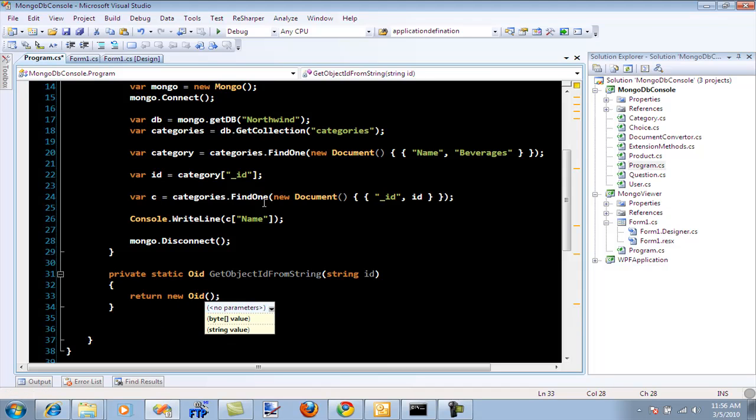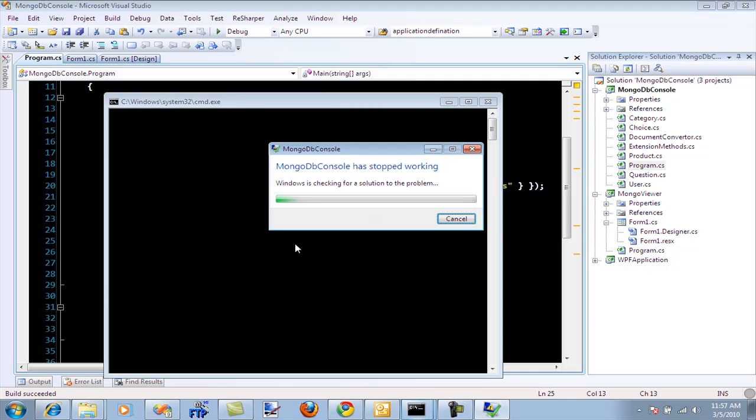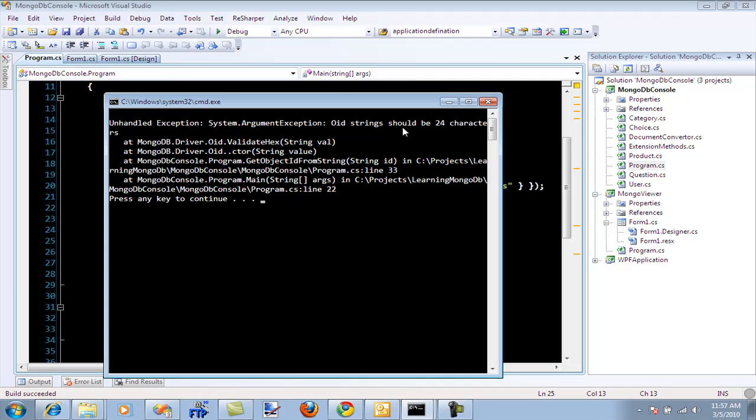It takes a parameter. You can pass in a string. Now the problem with this is when you convert it to string, it adds quotes around it, and ObjectId doesn't like that. So this will actually fail, because it has to be a certain number of characters. We have a little bit of time, so let's go ahead and see. We convert this ID, and we have to do a to string. So now we are passing an object ID as a string to this method, and we are telling it to convert it. Let's run this, and you will see that the object ID string should be 24 characters, so it's not valid.